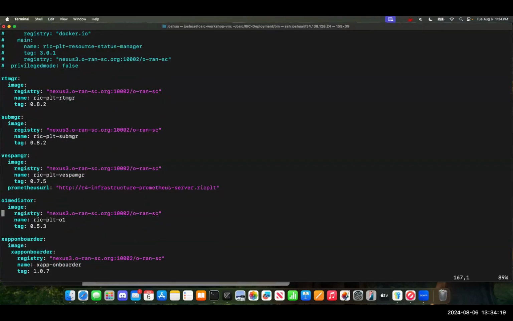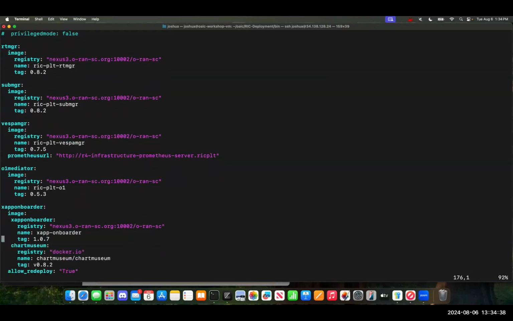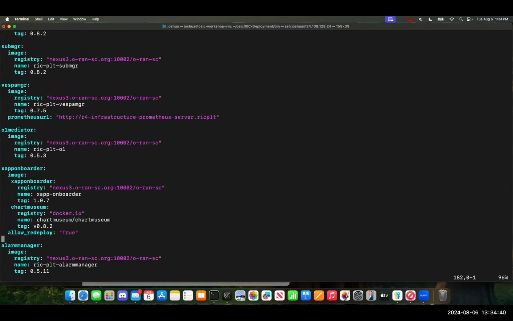Early on, actually, in OAIC, we noticed the reliability of this external repository was not very good. So we found that some of these we would need to push to our own repository, or instead we would give you the source code and have you build that out. But it seems that since then, these services have been reliable to pull from these external registries.